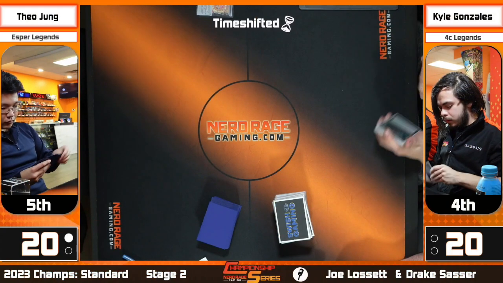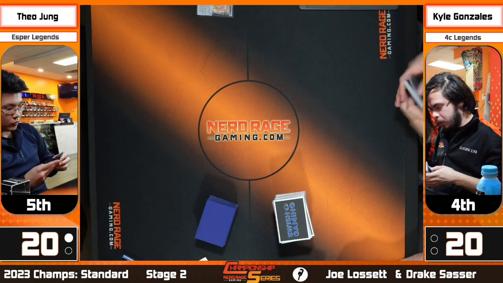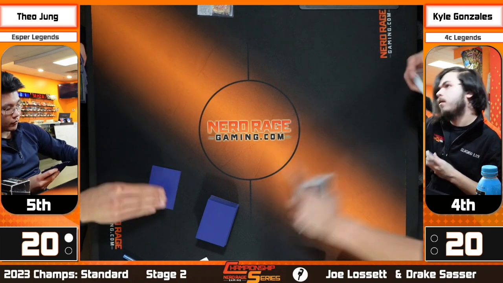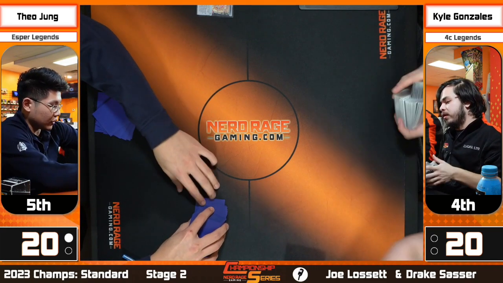All right, backup match is about to start game 2. We're going to go there live, so no need for pre-recorded stuff here, even though it says time shift on the screen. We'll try and get that taken off. Theo Zhang versus Kyle Gonzalez. We have a Legends non-mirror, more or less. 4-color versus Esper, sure. Yeah. I mean, still sounds like a mirror to me, but take a look real quick.